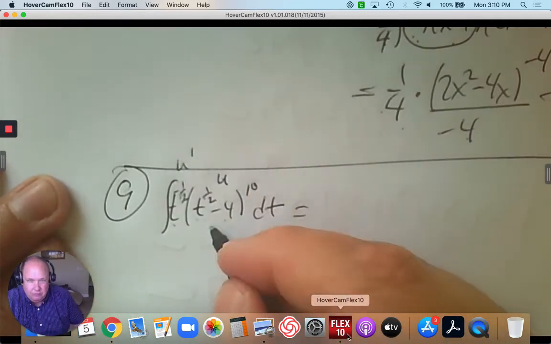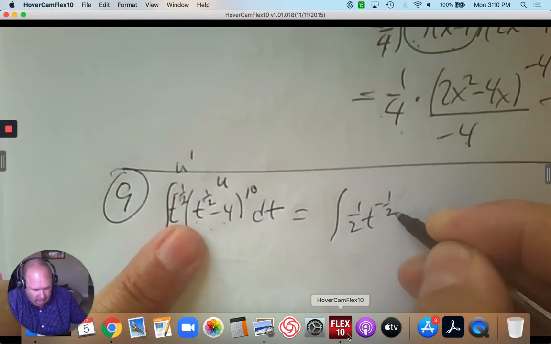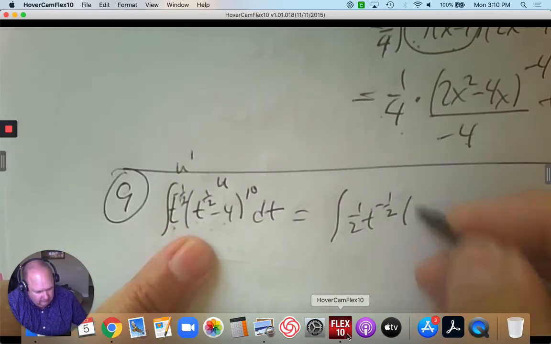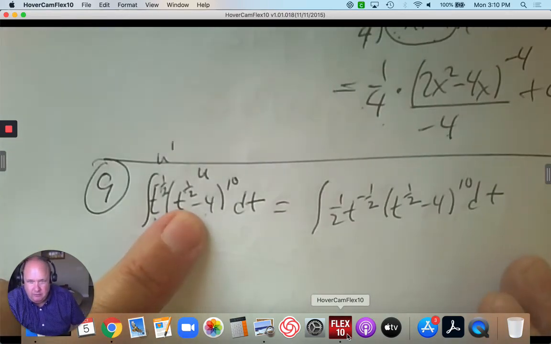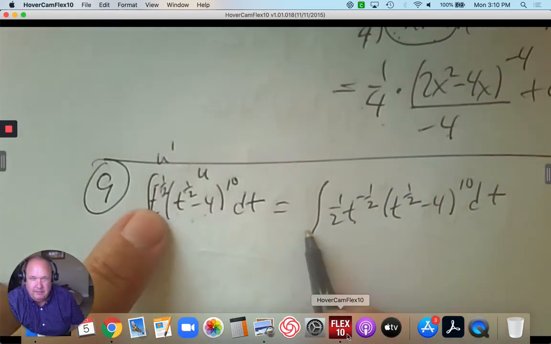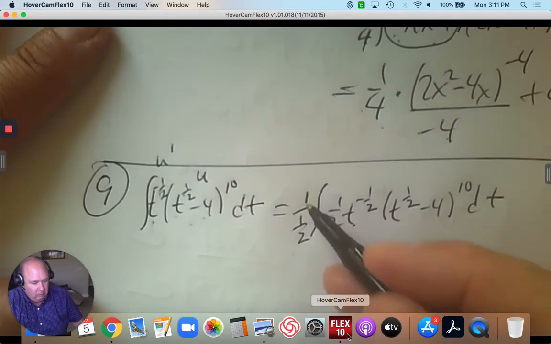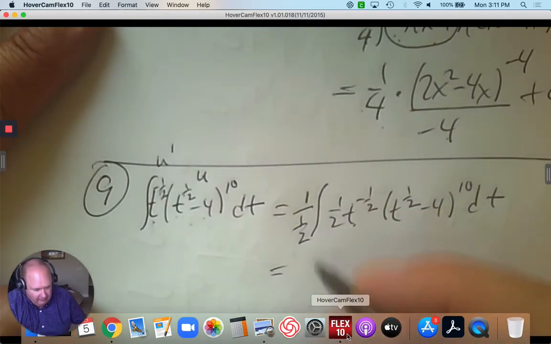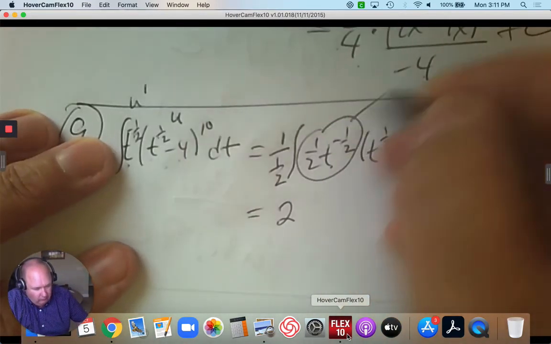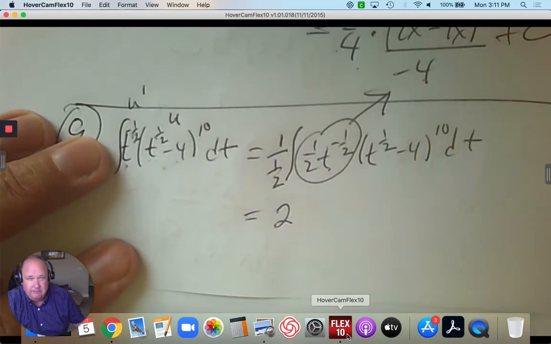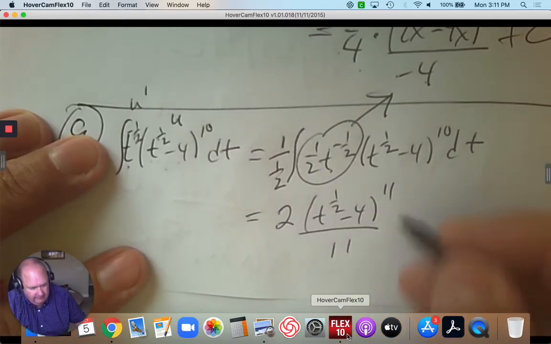So if I take the derivative of u, the hook I need is 1/2 t to the -1/2. That's the hook I need. The derivative of the base is there. What's the difference between them? Well, there was a 1 and then it became 1/2. So it's 1 divided by 1/2. So if I put that together, that's actually 2. 1 divided by 1/2 is 2. Then circle the whole hook, it goes away. And then it's the anti-power rule, which is you add 1 and then divide, and that's it.